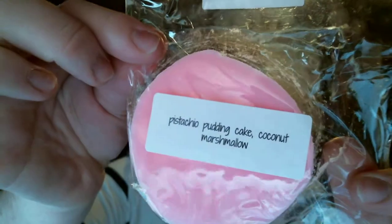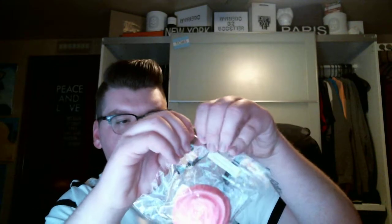Lucy and Ethel, which is pistachio pudding cake and coconut marshmallow. I love pistachio pudding scent — pistachio is an awesome scent and so is zucchini for me. As soon as I smell this I'm hit with pistachio — it's like ultimate pistachio pudding. I do get tropical coconut. I don't get any marshmallow, but marshmallow is really a hard note to smell — it just makes things sweet and creamy. And these roses are really pretty.